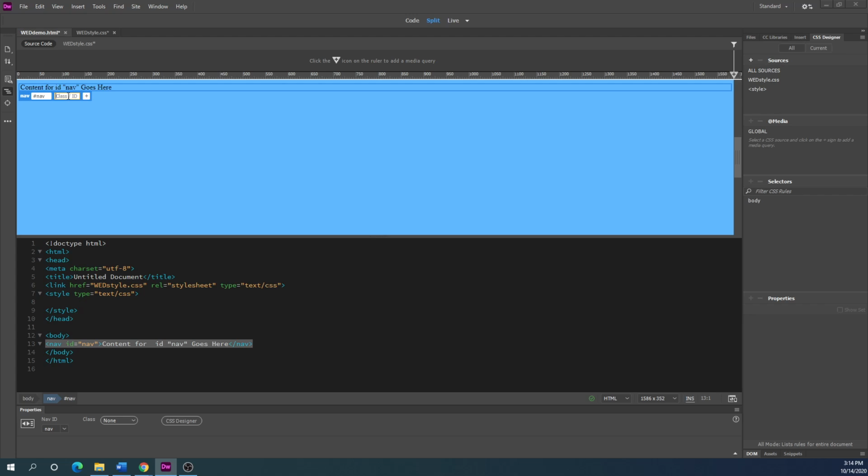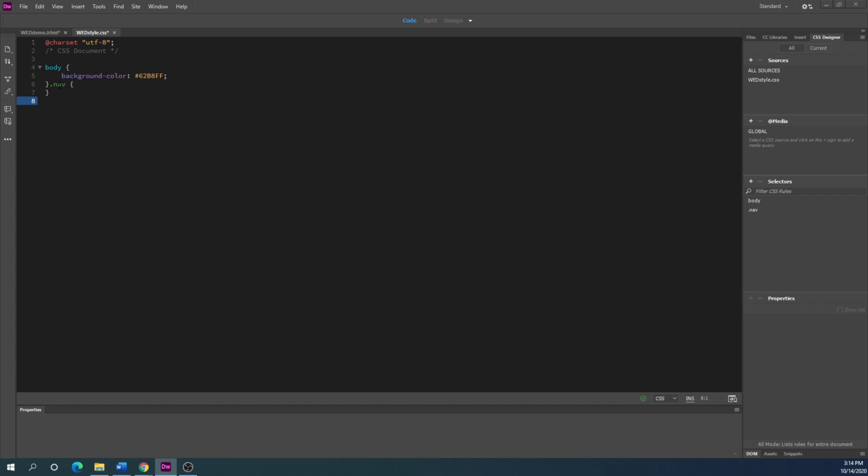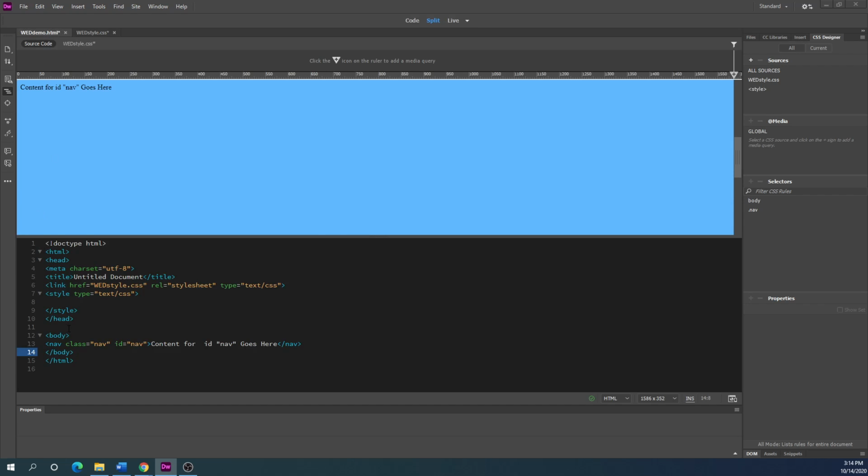Go to this plus sign. I just typed in nav. Select what style sheet you want it to be applied to. It's the Wednesday style sheet. Then all of a sudden you see the links down here have matched up, and it's also created a navigation selector on your style sheet over here. So now if you select your source over here, it shows up in your selector. And if you select that navigation tab, now you can adjust properties of this actual box here.